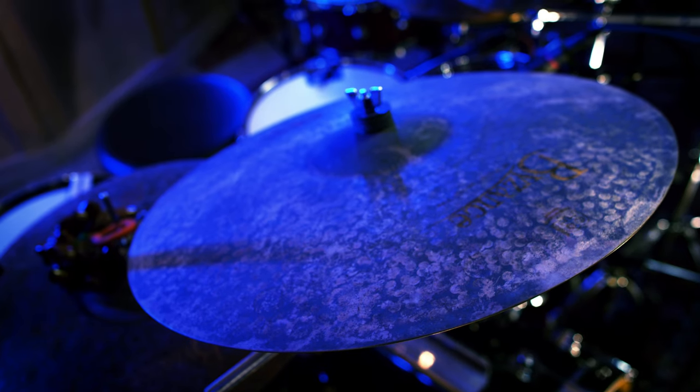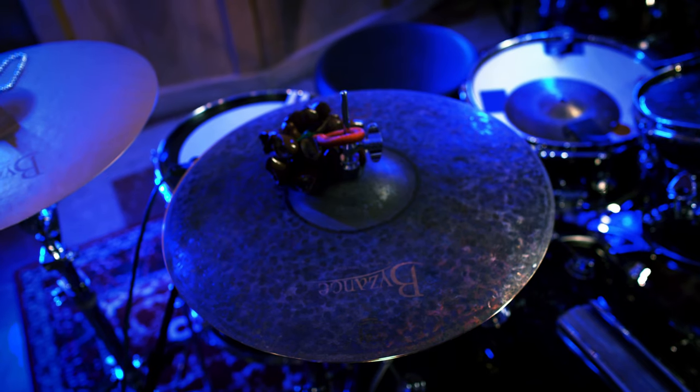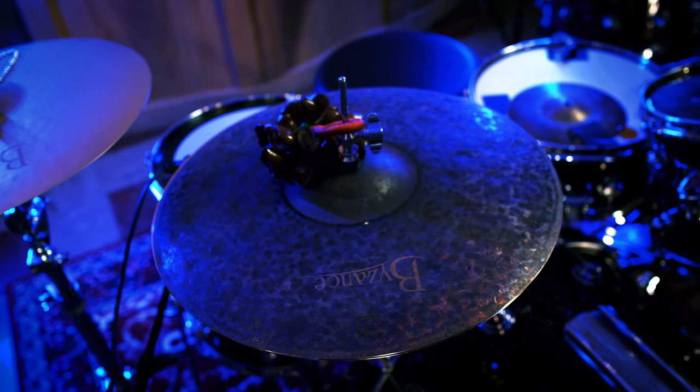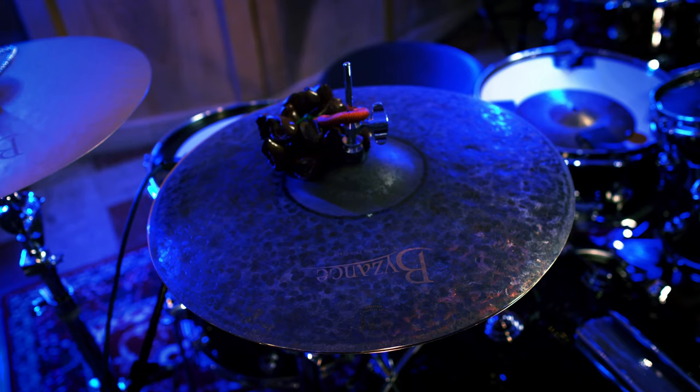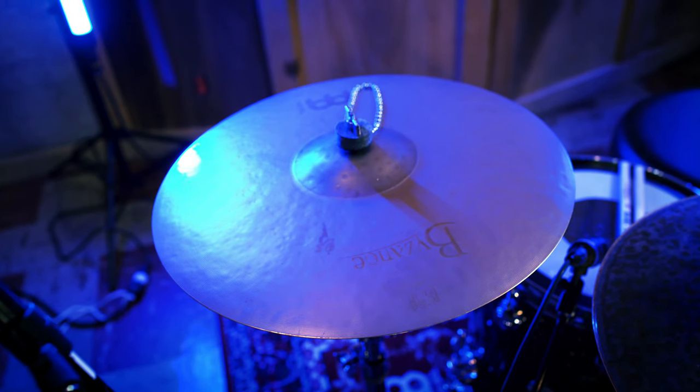And the ride is a 20-inch vintage pure light ride. On the second hi-hat is an 18-inch extra dry thin crash on top. And on bottom, Classics Custom 18-inch trash crash. And over here is an 18-inch sand thin crash.